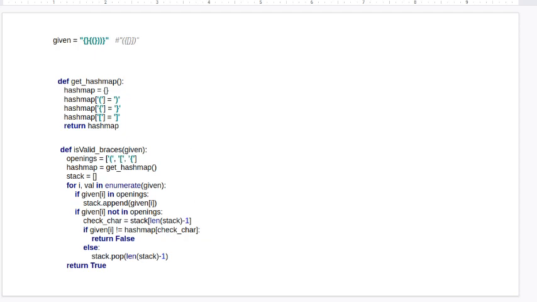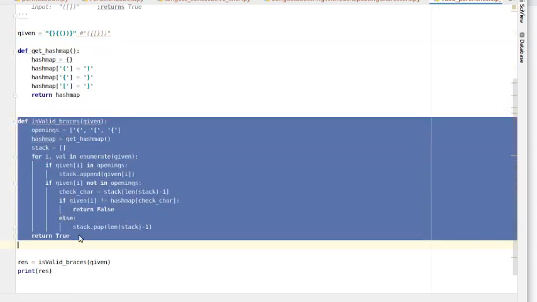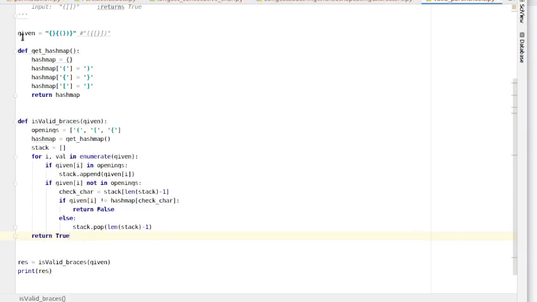So let's try to run the program. So I have it here. I have the given items, and then this is the hash map. We just did it. Then I create the function over here, the same program, and then I try to run this. And this is the input. We have curly braces, closing, opening, opening, closing. But then see, this is going to be invalid because we don't have an opener for this. It's just a closing. However, this is not going to be executed. We're going to reach here and return false.